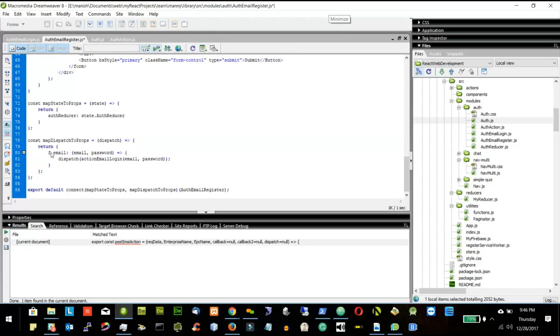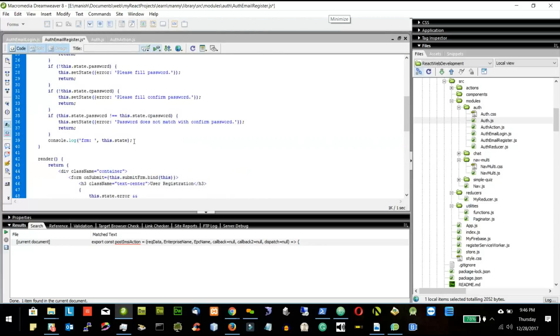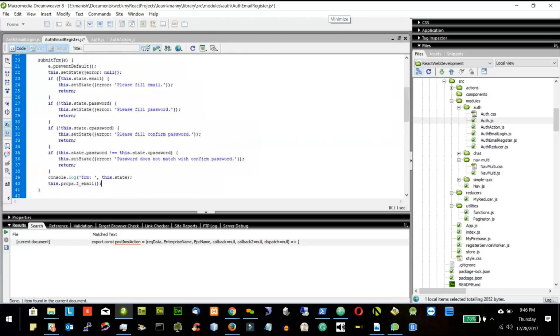So I don't need the event here. When the form is submitted, I will call this.props.f email, and I will pass email and password. Email is this one, and password is this one.